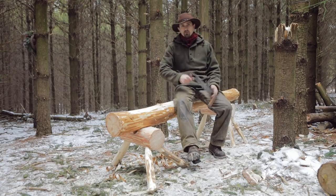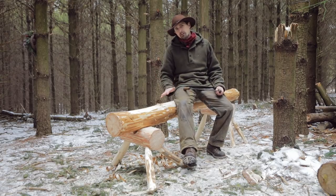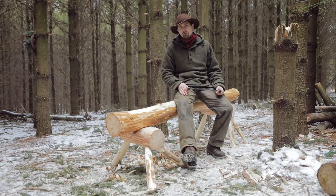So that's it for this week. Just a small little project, but something I really needed here at the camp because I have a bunch of milling I'm going to be doing on these smaller logs for upcoming projects.